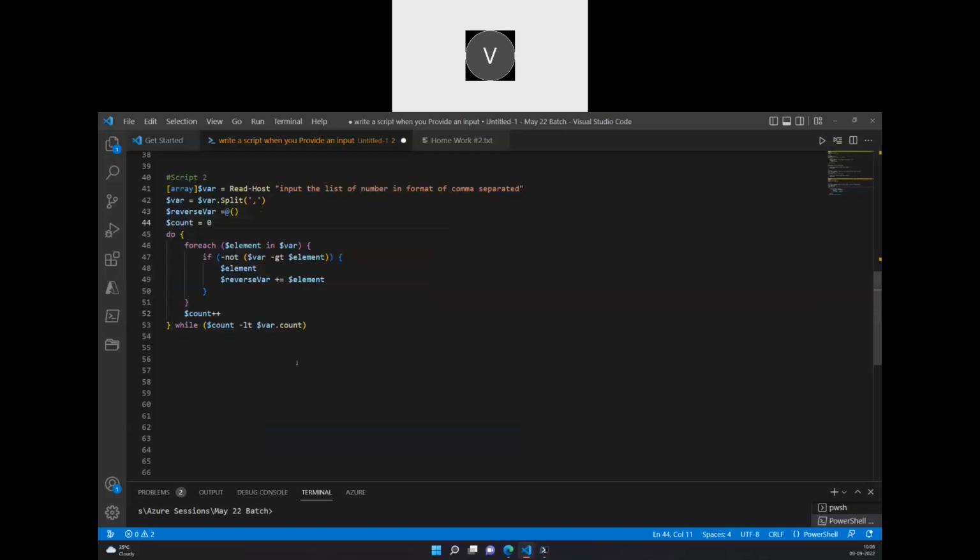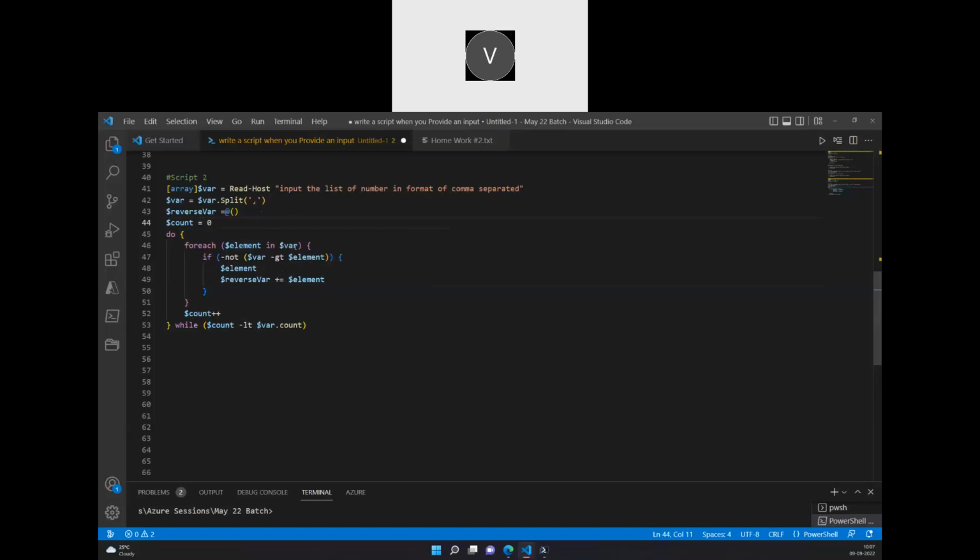Count is 0. Even if you don't define it, when you provide count++, it automatically starts as 0 and goes from there. This should work, and every element should be there.